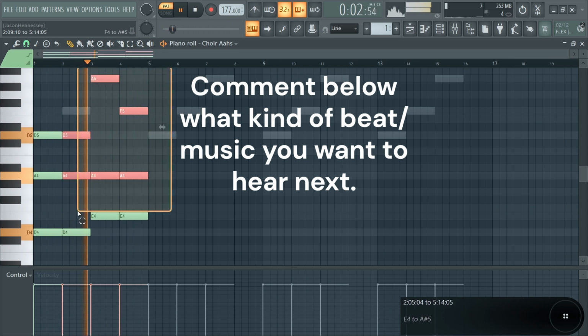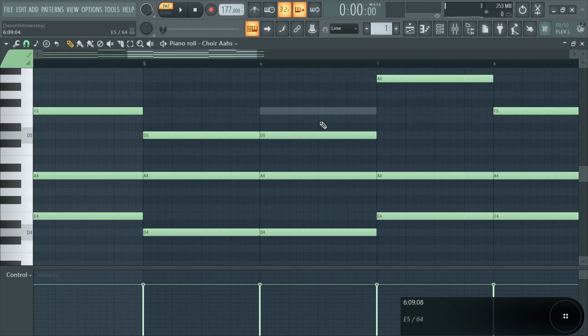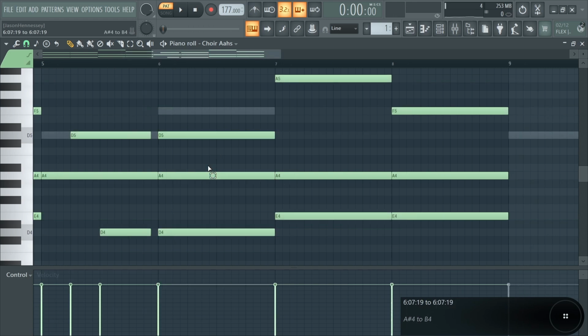Well, that's kind of a cool effect. So maybe instead of changing the notes themselves, we can change the timing of when the notes hit. So we can maybe have this come in later and this come in even later than that. Well, I say keep it the same. Let me pitch this one up.